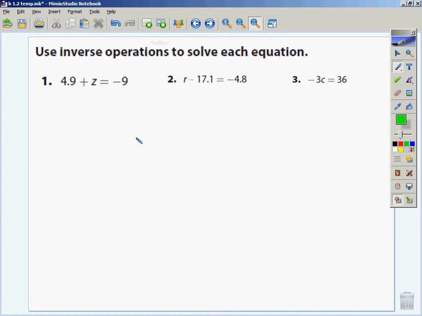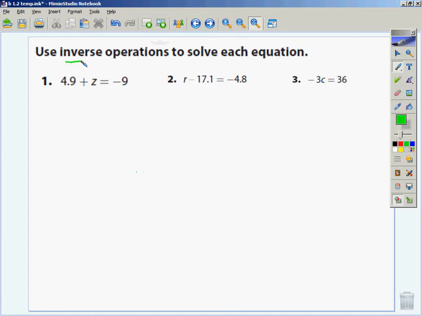So you're going to see down at the bottom of that first page where it says your turn, these 3 problems. I'm going to work these 3 out, and I'm going to tell you they're really simple today. They're very easy to work through. But I want you to get in the habit of showing the steps, because no matter how easy they are, they're going to get harder. If you get in the habit of showing your work now, as they get more complicated, you'll be used to showing your work. Everybody get that? So it's important to me that we show the steps of what we're doing.